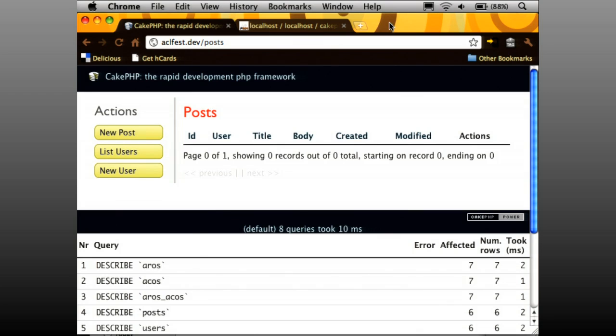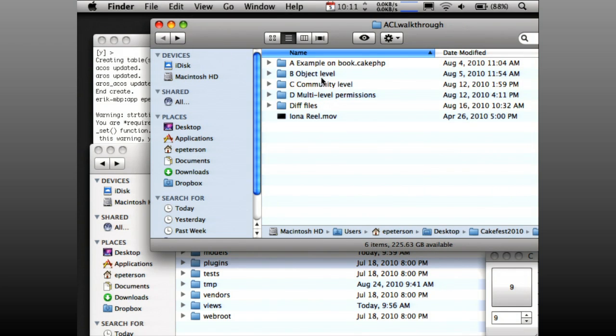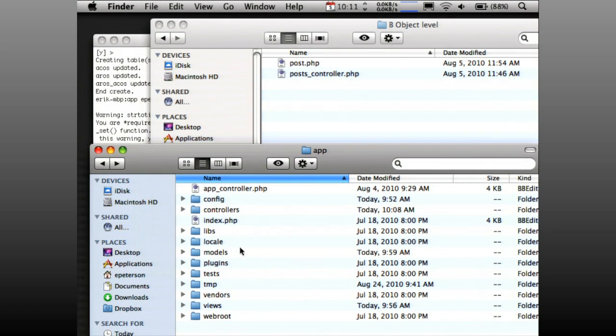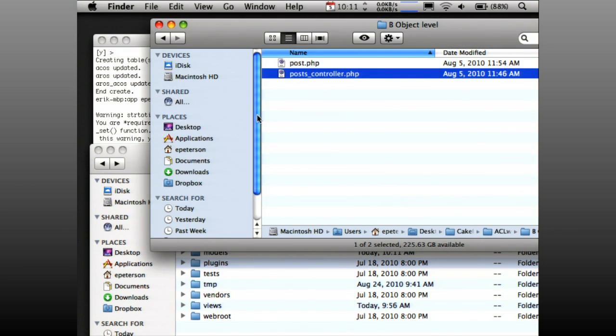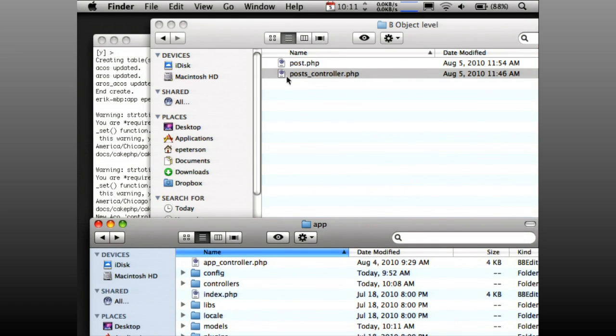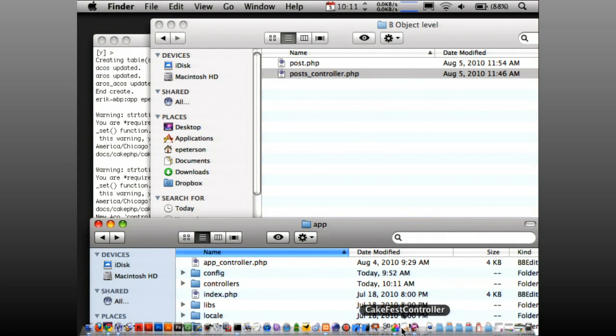I'm going to replace a few more files, and then we'll look at that. So we're going to add in this object-level thing. This is just at the post level, and this would apply to any other piece of information you want to lock down. This is just a post example. We actually use this with whole projects, so people could work under a project, and I'll show you a bit of that later. I'm going to copy that in. I'm going to copy this controller in. We'll take a look at what changed there.